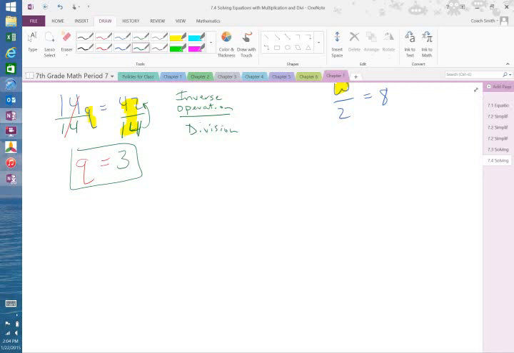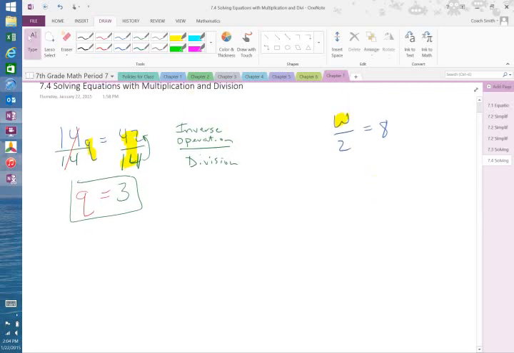We obviously did that in our heads by going 14 times 1, 14 times 2, and things like that, and figured it out. But that's the process that we need to use, using the inverse operation, to solve any type of problem that has multiplication in it. Okay? Now, the other one, w over 2 equal 8. This is division. So we're going to use the inverse operation here to be multiplication.